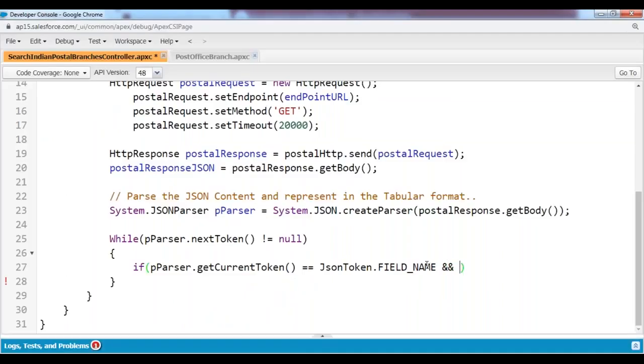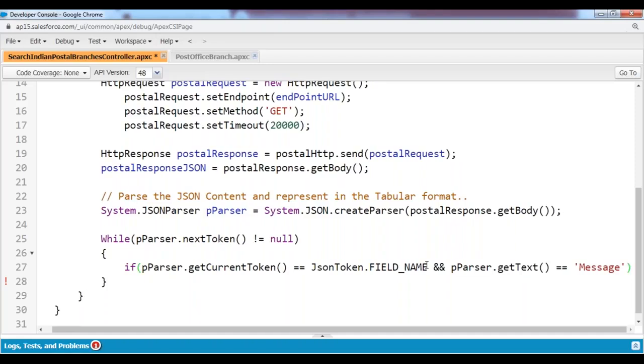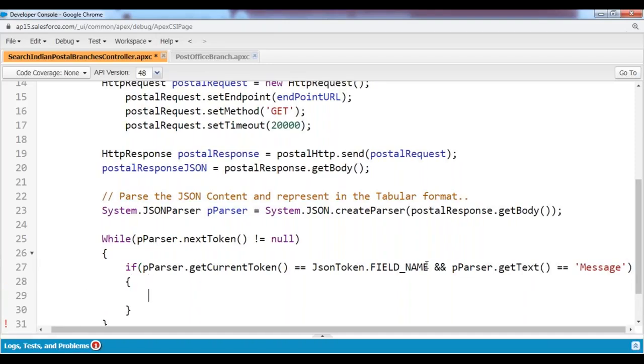And pParser.getText equals message. I would like to collect the message information. I want to show the message. System.debug, response message.